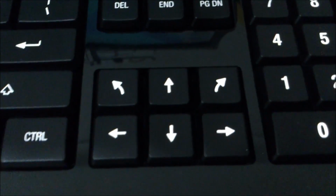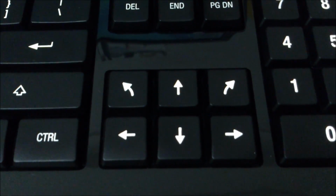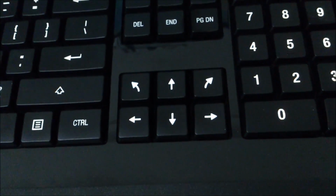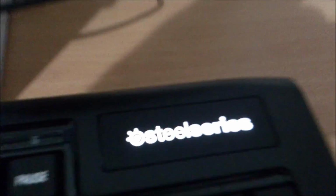The other thing I noticed, they've included a couple of omnidirectional keys here. Personally, I think these aren't that useful. In a lot of racing games, a lot of players use the good old WASD over there, or ESDF if you go that way. I personally feel the extra keys are a bit of an unnecessary addition. And over here, there's a lovely SteelSeries logo. It's shining remarkably brighter than the keys. So they probably could have put that lighting over the keys instead of to the bloody logo.